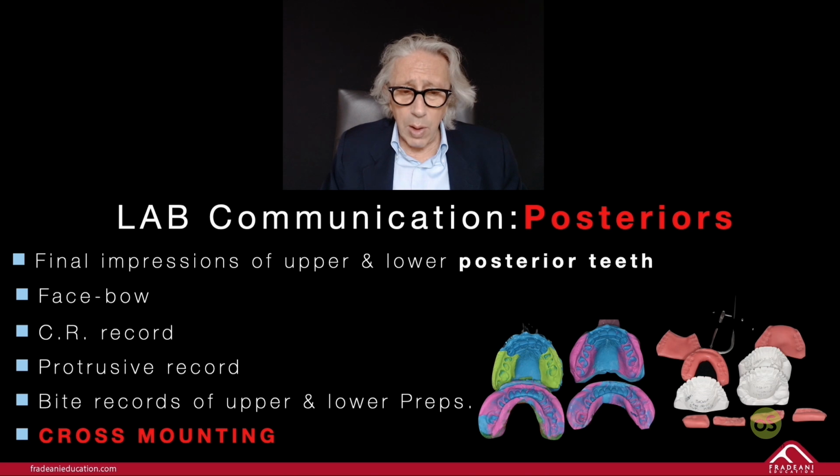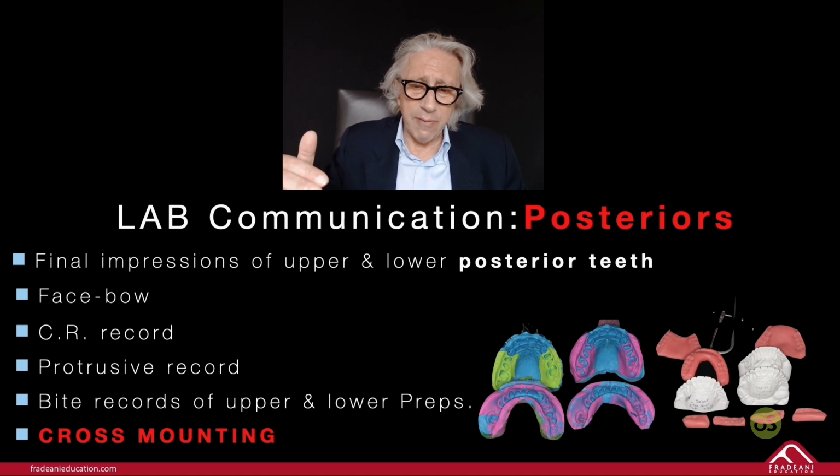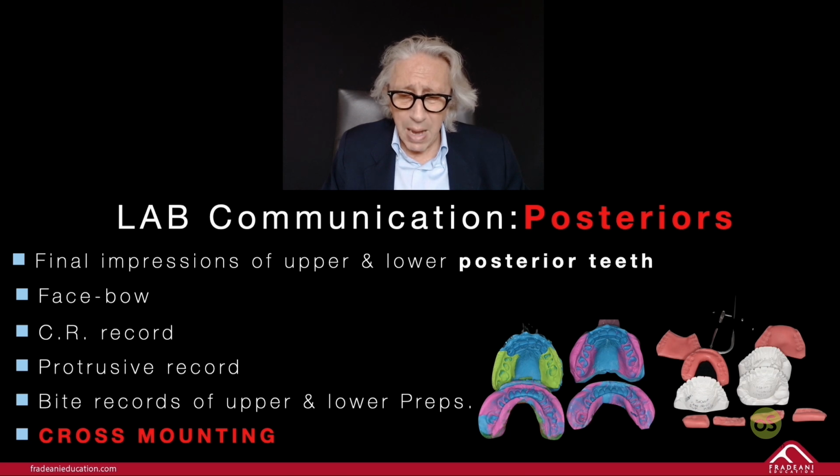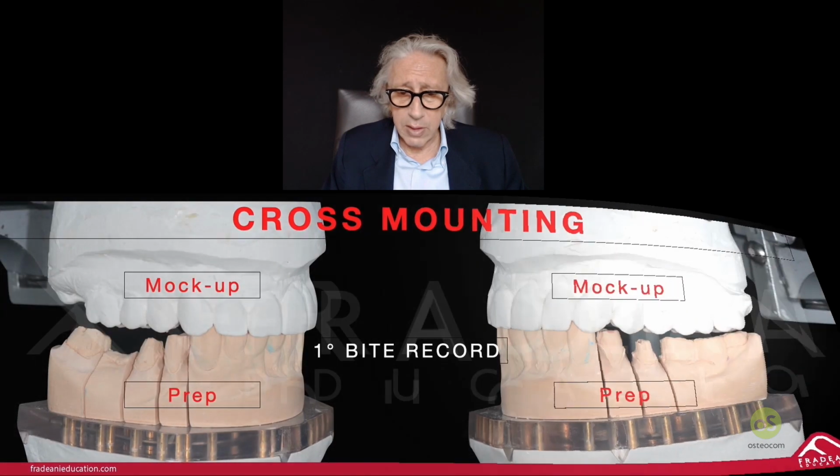And then, once you do the bite record of the upper lower preps against one arch, maybe have the preparation, the other arch you have the mock-up, and then the opposite, and then preparation against preparation. There are 3 different bite records that you can take. Now we see, it does allow you to go ahead for the cross-mounting procedure that allows you to really copy exactly what you have done on the mock-up that you like, that you love it.